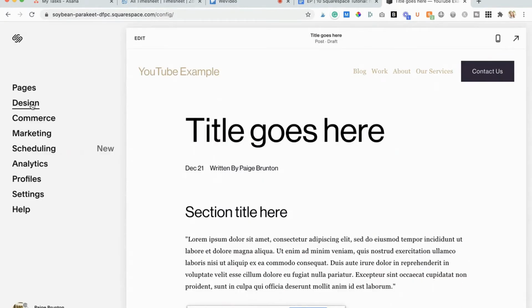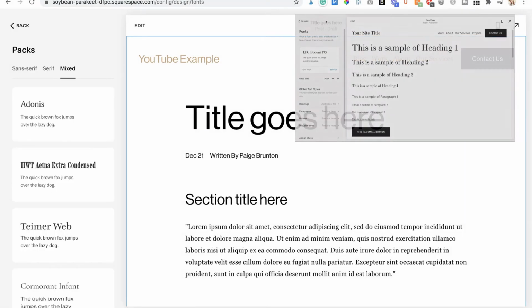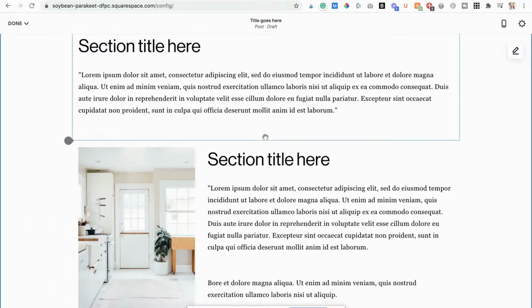The actual font family, like Times New Roman or Arial, gets decided in your site styles under your design panel. If you could use a little help with learning to customize your fonts, you'll want to circle back around to this video. In that video, it'll walk you through the steps of customizing your fonts for your whole site. I'll also pop a link to that in the description below.